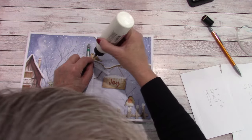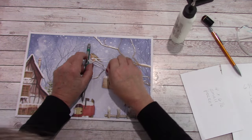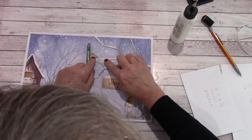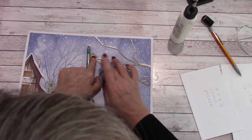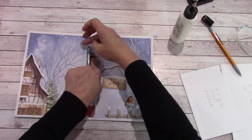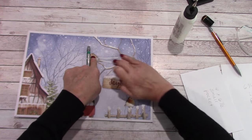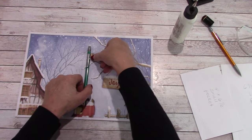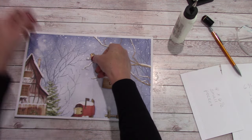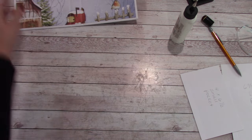So I know I want it right there, so I'm going to be placing some glue. And I'm going to place these little tails and make sure that that's in there, centered. And I'll just keep wiping it, and I'm going to hold my finger down at the edge so that that gets down. Or if I need to add a little more glue, I'll do that. So there's that. Now that I have that, I'm going to place a hand down and slowly take this out. And I'm going to allow that to dry. I'm going to set that off to the side.